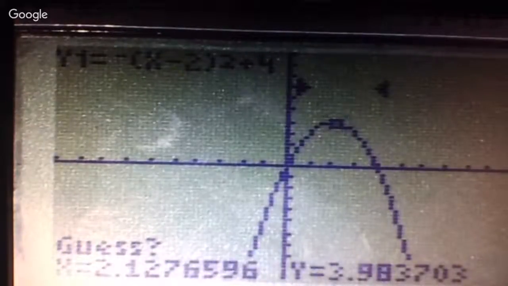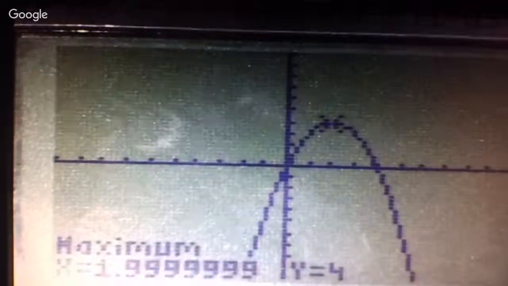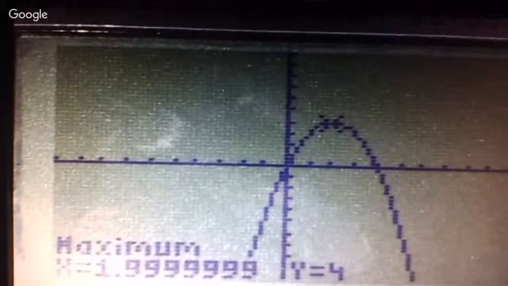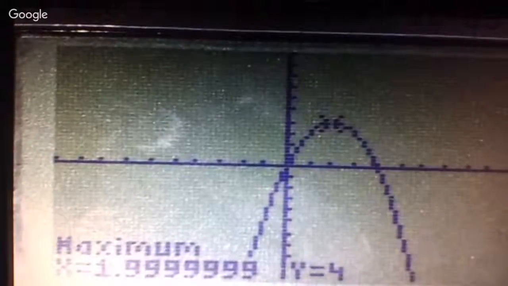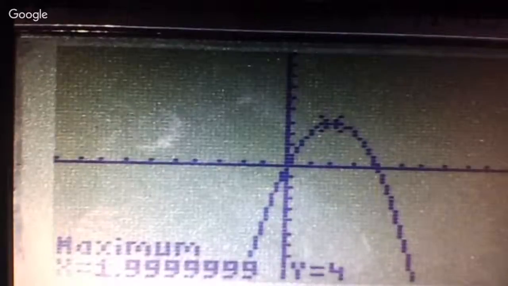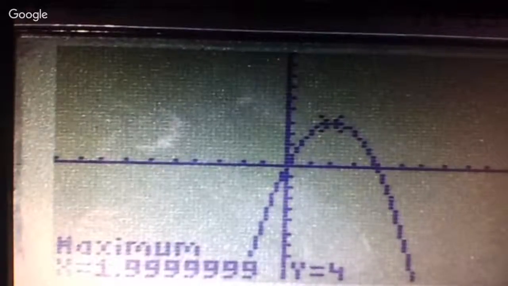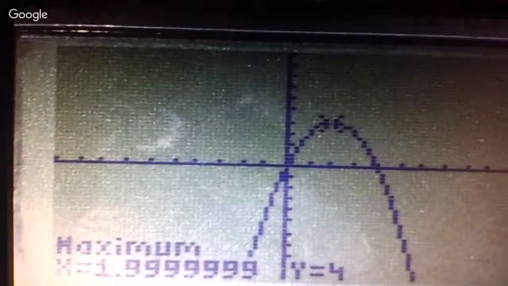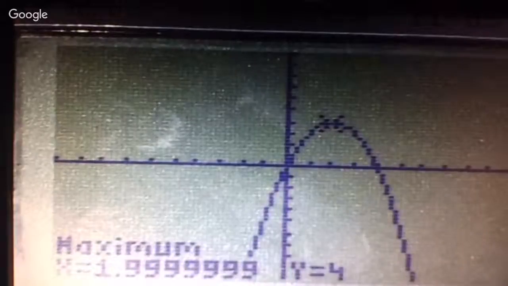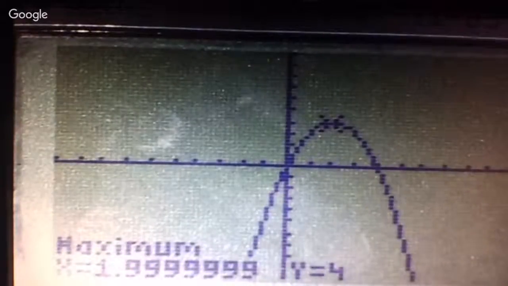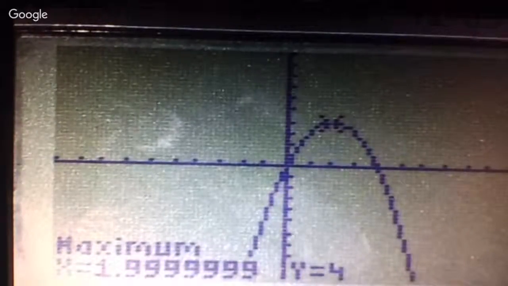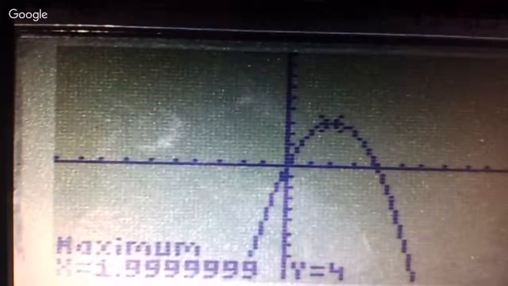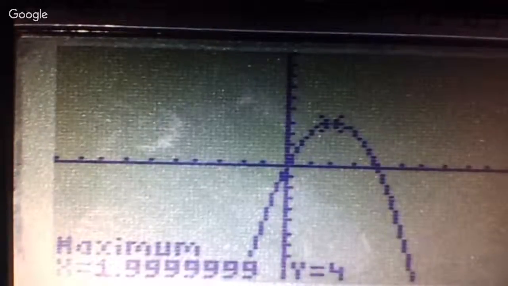Wait, I think I messed up. I got 2 and 4. I messed up. I got 2. All I did is just click where I was. I'm sorry. I got it. I hate Google, bro. I moved 3 spaces up. Now go to the right and hit enter. Go back to it. I got 2.00001. That's what I got.